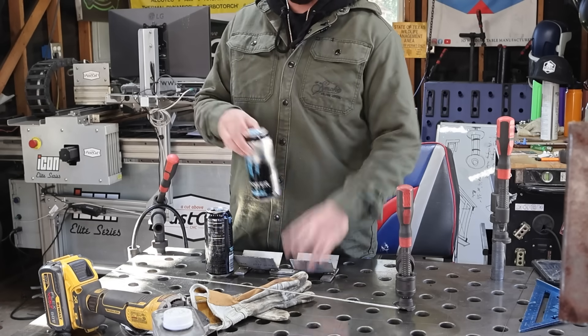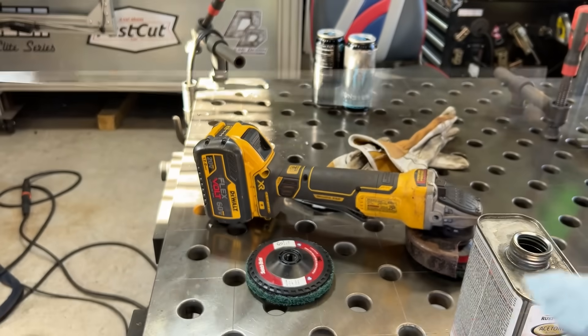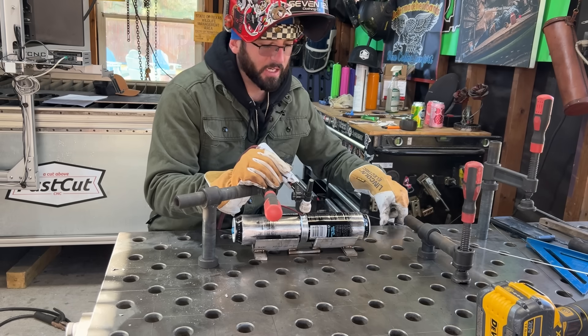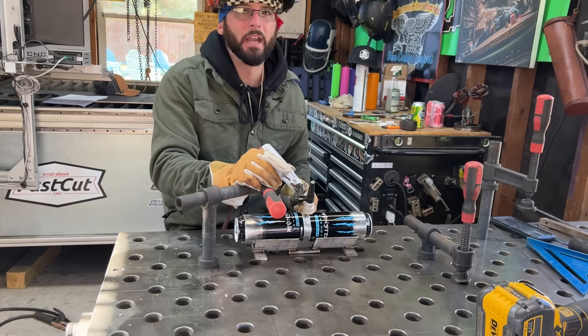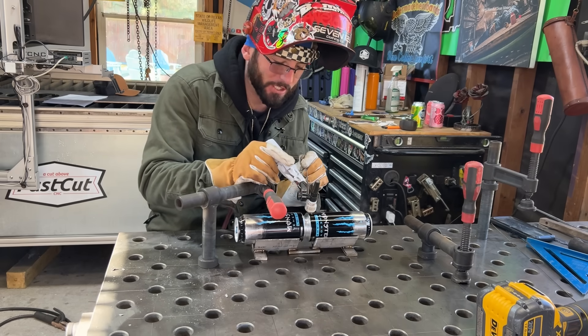That frequency is going to focus a tighter arc and that's the main reason why we're doing it. We're at about 30 amps, high frequency, foot pedal - all that good stuff. We're going to use a little homemade trough to keep everything nice and lined up for tacking and welding. Got some 3/32 filler metal. I'm going to have something to rest my hand on - I prefer to. Get that filler metal in first, get a nice ball of filler, then press down on that foot pedal a little bit more. We're barely on that foot pedal at 30 amps.